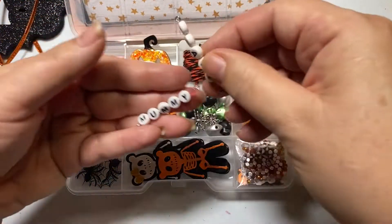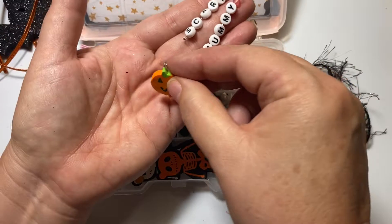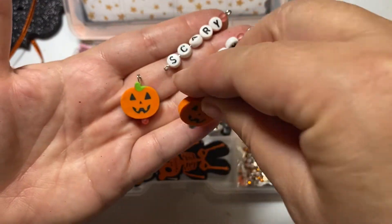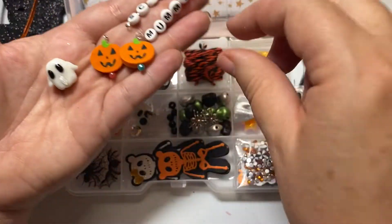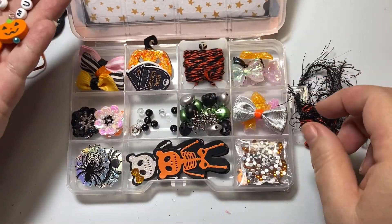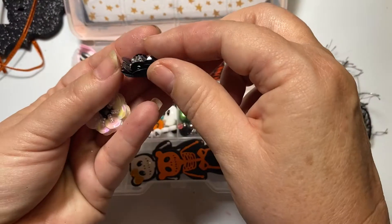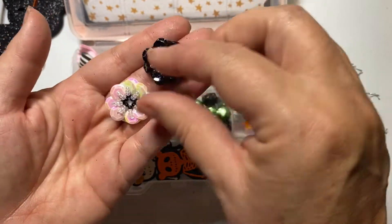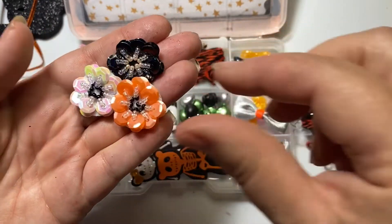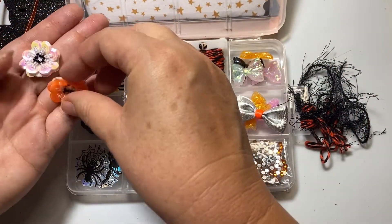She made some charms with words — this one says 'mummy' and this one says 'scary.' And she turned some erasers into charms, with attention to detail right down to the bead on the bottom. She is such a wonderful crafter. She included scary ghosties, witch hats, and crystal sparkle beads. And look at these layered-up sequin flowers — these are so beautiful. Did you sew these yourself? I'm going to have a hard time using these because they are so beautiful. I've never even seen anything like that.